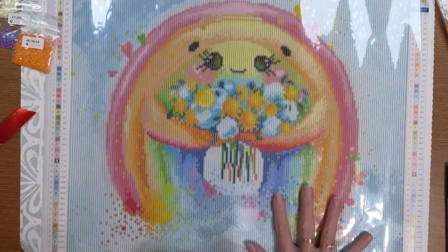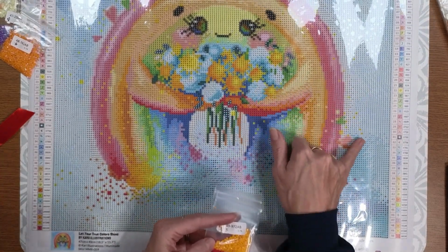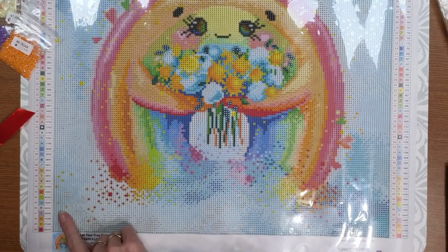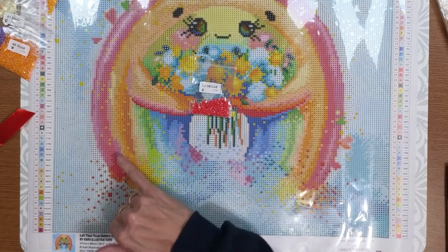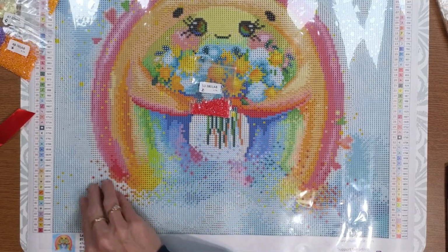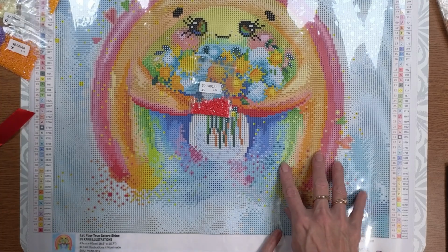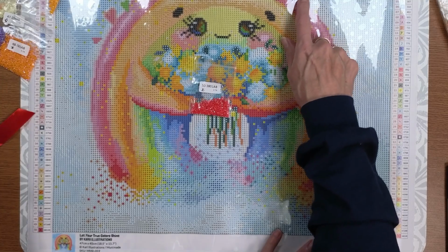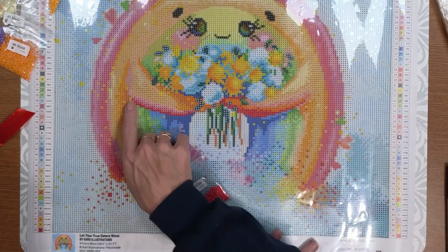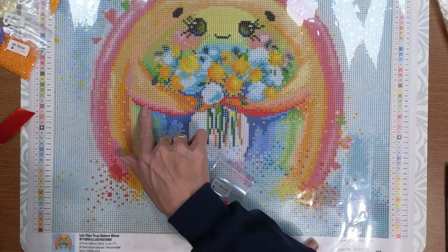And this is how we evaluated diamond painting. When I say evaluate, for an ES, for enhancement suggestions. We got the percentage coming out here and over here as well. And then we have the red is anchor. Okay, so down here, these sporadic ones down in here and in here are the anchors. Here's an AB drill there on that heart. And the bottom of the arms is AB drill.